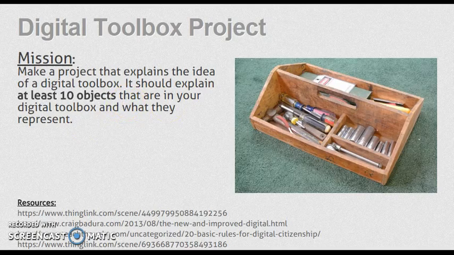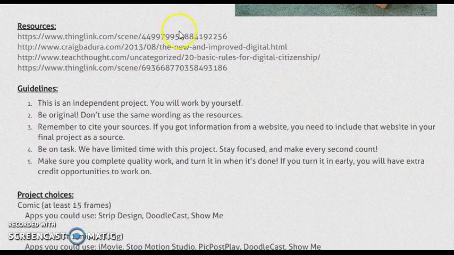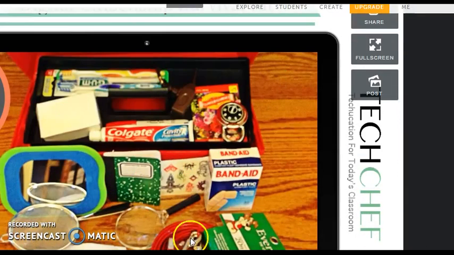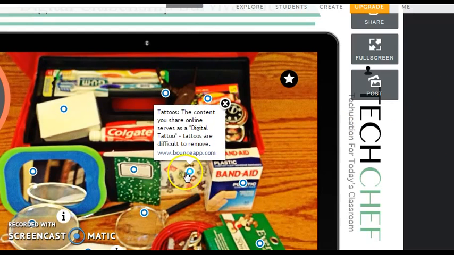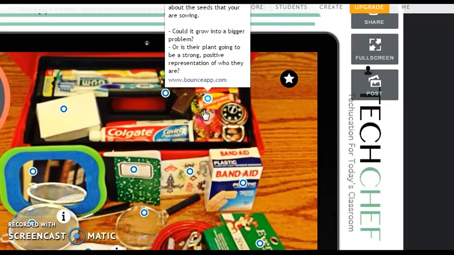The first thing on the website that you're going to look at in a little bit is the resources. These first 2 we covered earlier in class. The next 2 are new. This would be the first place to go to get information about digital toolbox. This first link in particular is a really good one, and it's the Thinglink that we looked at together. So it has all the little dots so that we can remember what each thing stands for. So you can go there first if you need help getting started.